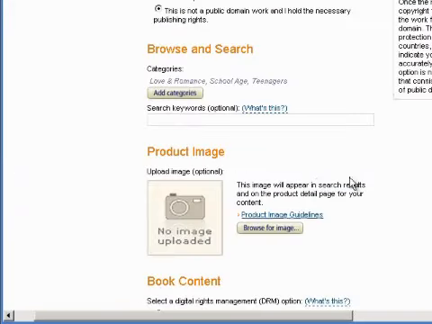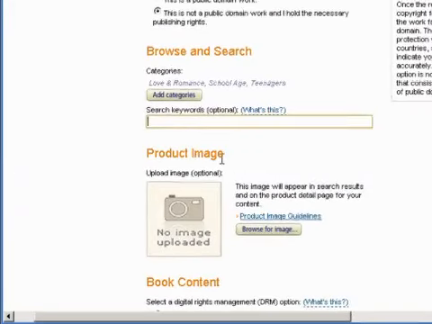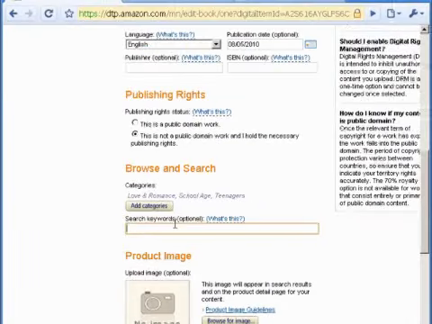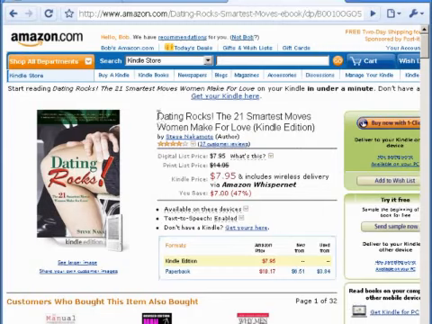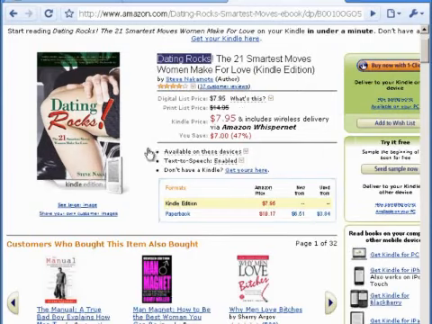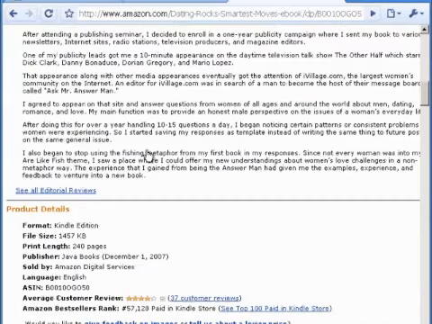All right, so once you're done, click on save, and then you will want to enter your keywords. It says optional, but I recommend that you enter your keywords because when people are trying to find you, they're going to be entering those keywords to find you. And if you don't know what keywords to rank on, you could even look at successful Kindle ebooks just to get an idea.